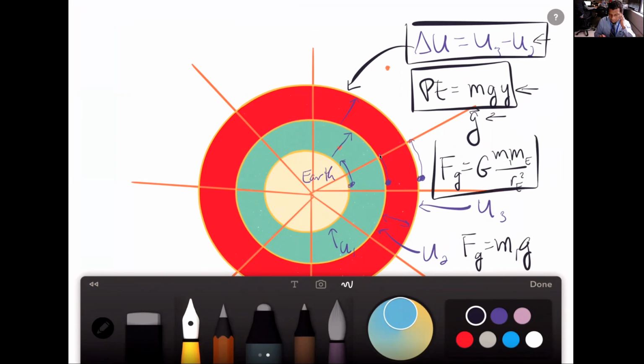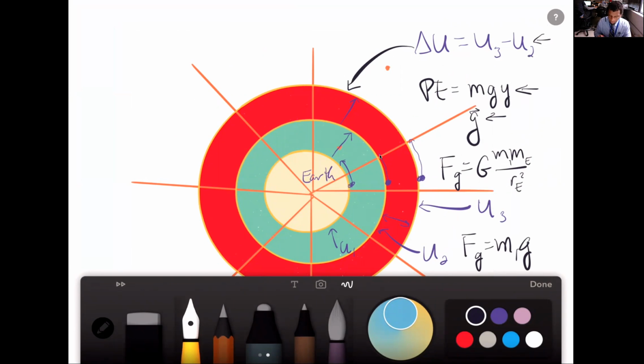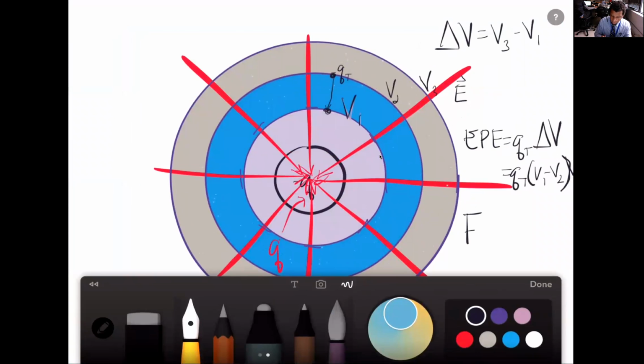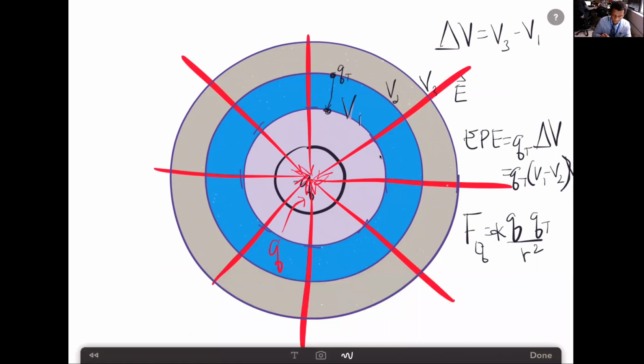Now let's look at the force, the electric force. So our electric force is going to look like this. I'm just going to make it Q. It's equal to kappa times Q1 times Q2. You know what? In this case, let's call it Q times Q sub T over R squared. So that's going to be the distance between those two charges. All right, so the center of this charge, and let's just say the center of this charge, this would be R. So now you can rewrite this as F sub Q equals Q sub T times E, which implies that E is just equal to kappa Q over R squared.